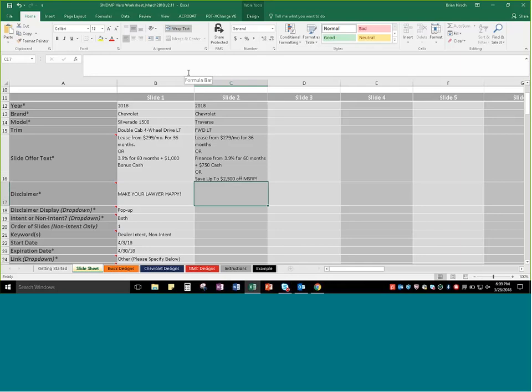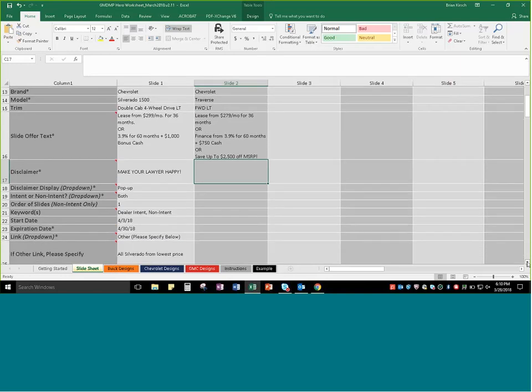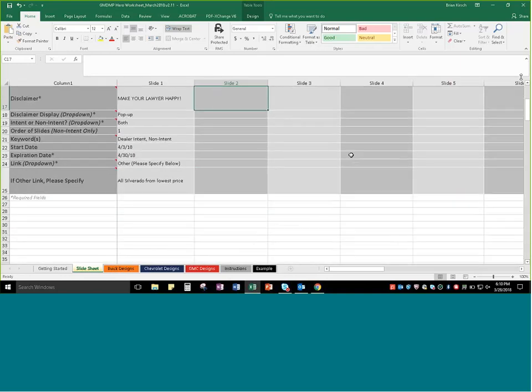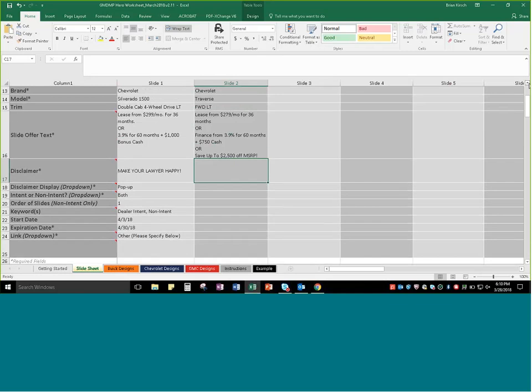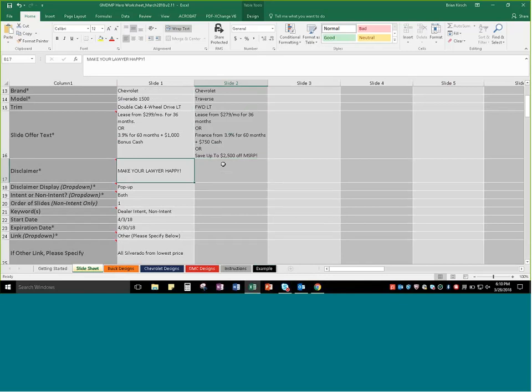So there's not a big cash incentive this month for the Traverse, but I'd like to hit my cash buyers anyways. All right, and your disclaimer for this. I just want to make my lawyer happy, so whatever we need to put in there to make my lawyer happy is fine with me.